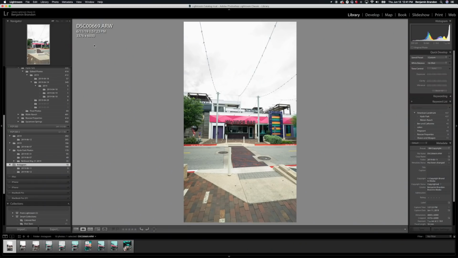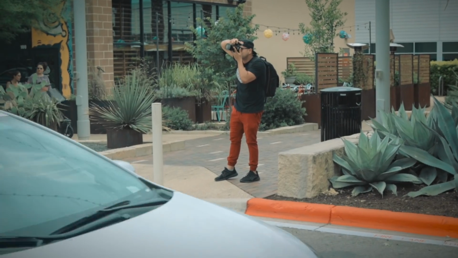So we're gonna go over the couple that I have here, and I'm gonna go over exactly why I feel some of them will look better on IGTV cover photos versus some that may not. So what you're looking at here is an extra long shot. This one was where you saw me across the street shooting it, and I thought it would look good because of the sky. Now, the sky is really bad, so I'm going to manipulate it in Photoshop because that's really bad. It's just all gray and eerie, and it's not a good look.